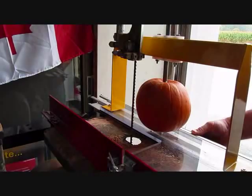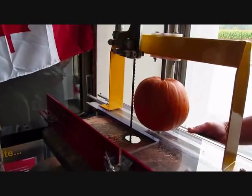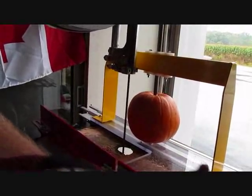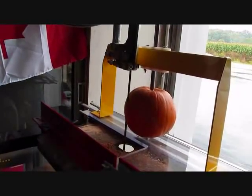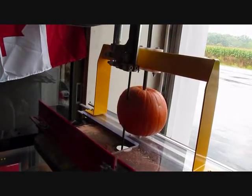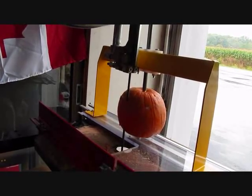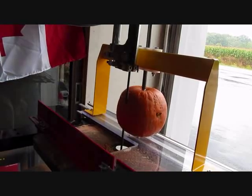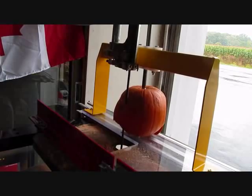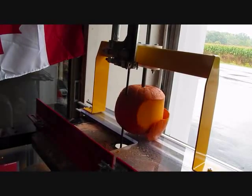We're going to move this pumpkin right over into position just like that, and we're going to take a little slice right off the outside. We're going to do a perfect peel on this pumpkin. You want to make sure your band saw is not vibrating much — she's running nice and smooth like my saw is here. Look at that baby work!